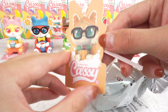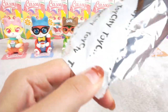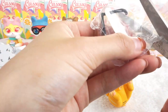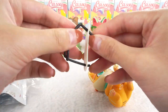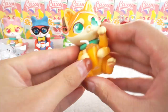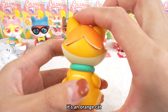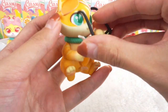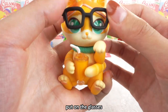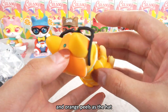It's orange juice. Wow. The black glasses. Orange juice is so orange. It's an orange cat. Put on the glasses. Orange slice ears and orange pupils as the head.